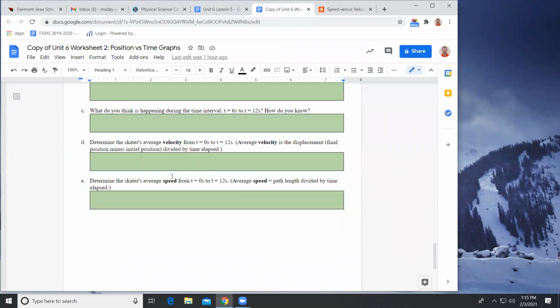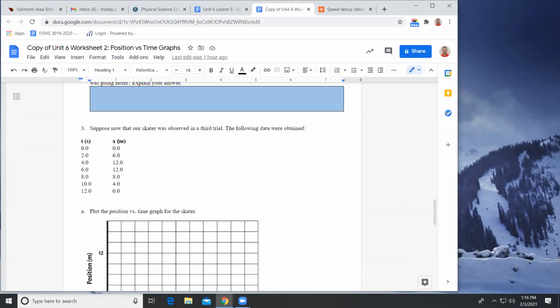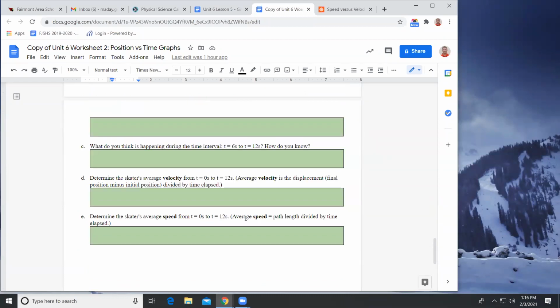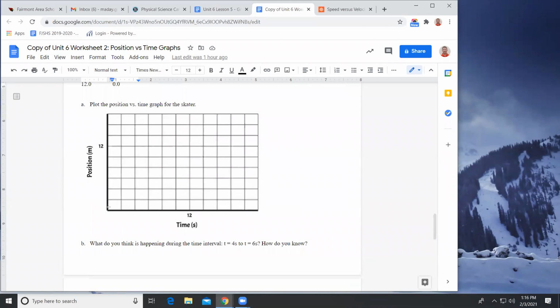And so when we're looking at velocity, we're comparing the displacement. So it's where you start versus where you finish. You can see here their final position minus the initial position. In this case, the runner's final position, if we look at their meters, is 0, and their initial position is 0. So basically they ran, turned around, came back. Whereas with average speed, we're looking at how far did they run versus how long did it take. Let me pull my lines up really quick again.